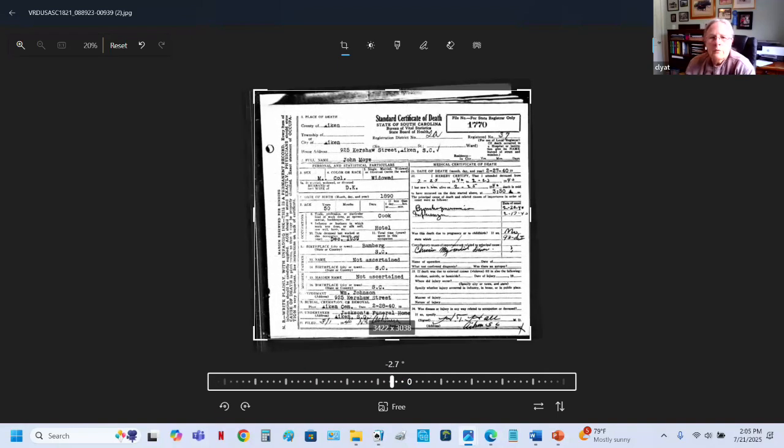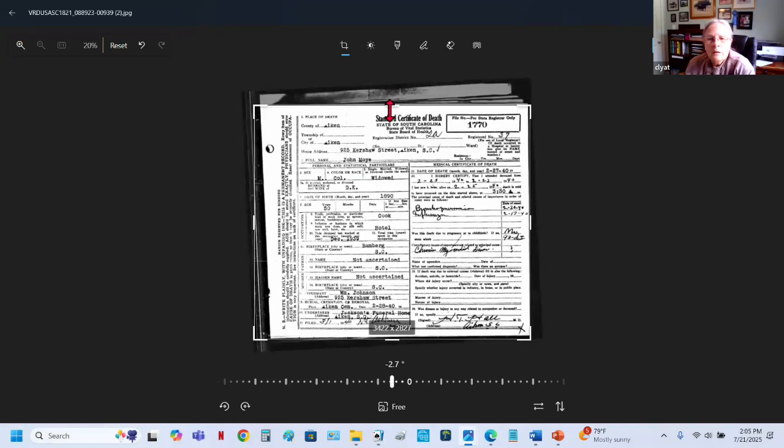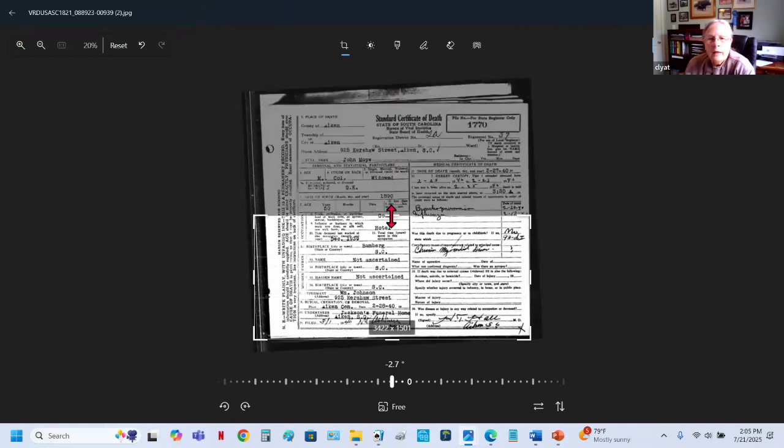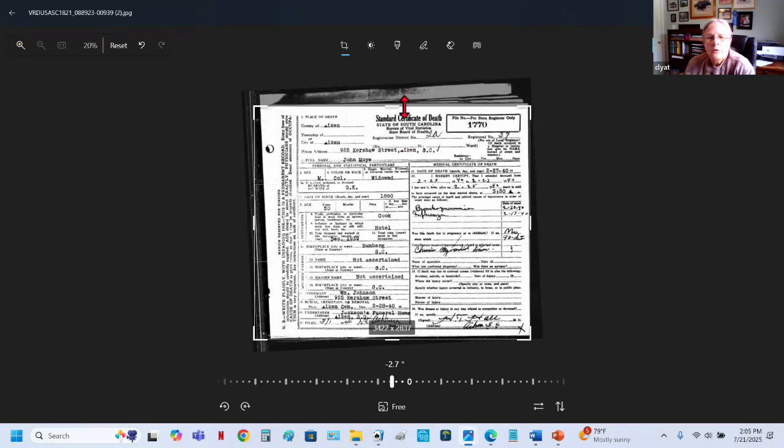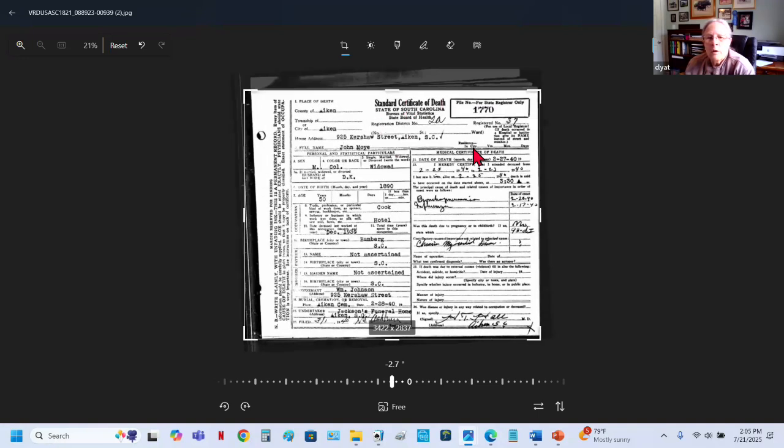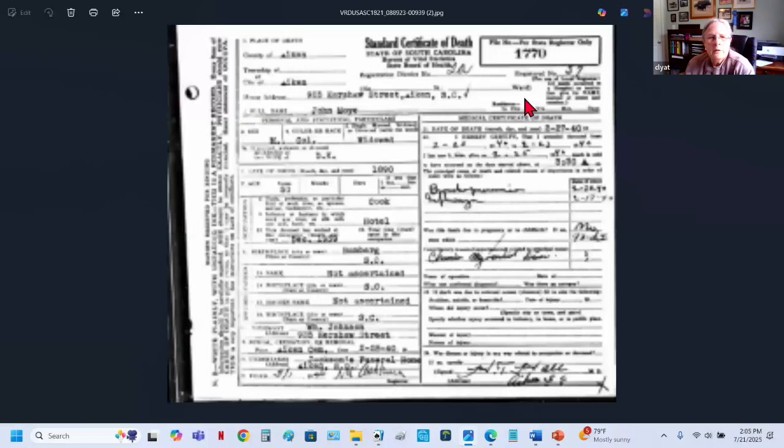And one of the little tips that I use is I want to see how straight it is. And I can drop that down, and see that little bar right there gives me a pretty good idea that I'm pretty straight. So then I'm going to close this box in, but I want to save it, because if I don't, it kind of jumps back out of place. So I'm going to save it.